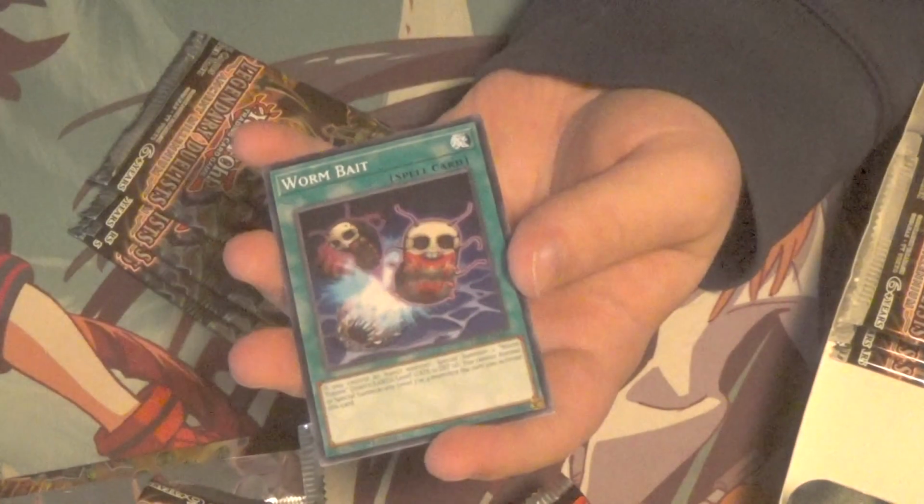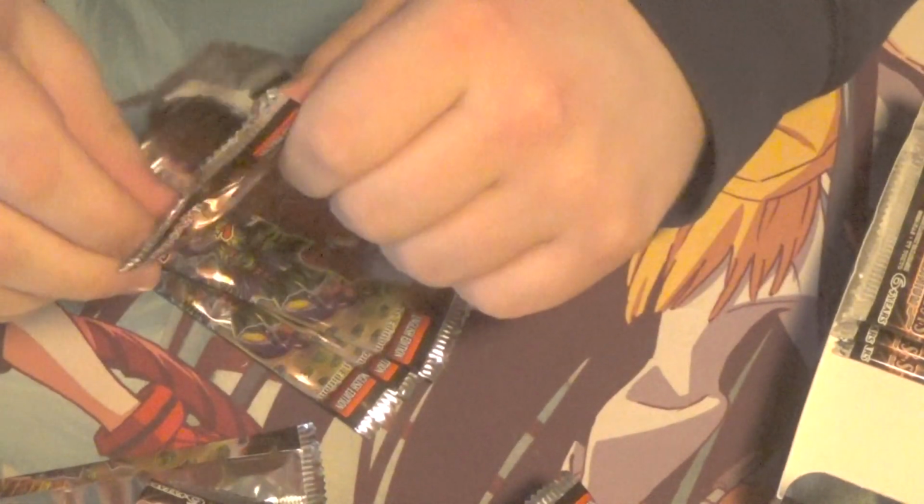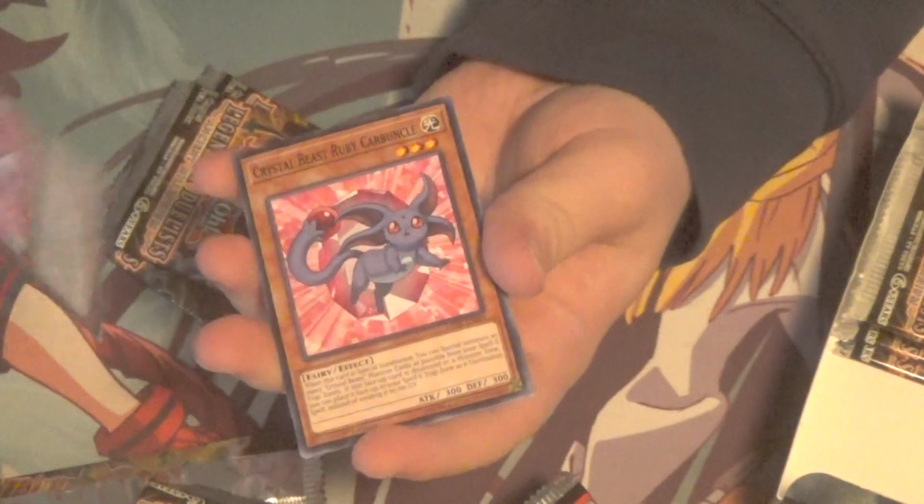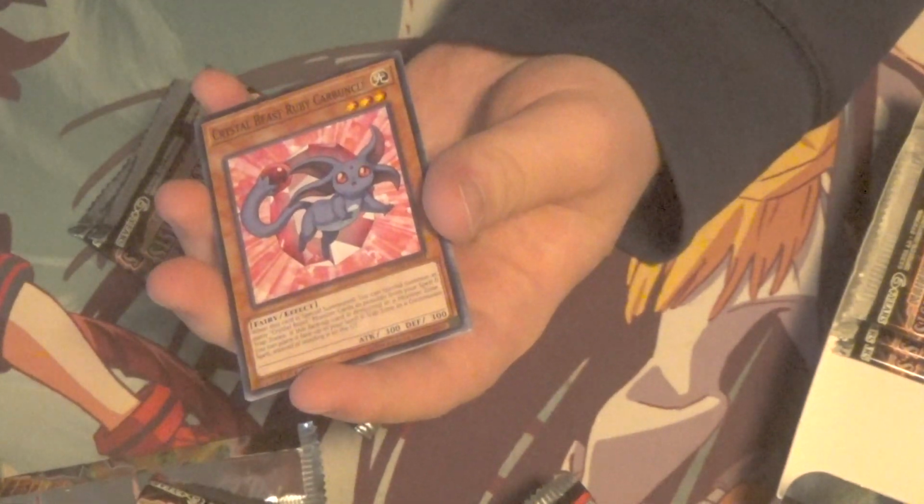Ozo Magic, another Barrel Dragon. Hey, my 3rd Wormbait. And another one of him. Like, all the hollows are up top, though. That's a bit weird. I wonder if that's a reoccur... 2 Ruby Carbuncle right on top of each other. Okay.